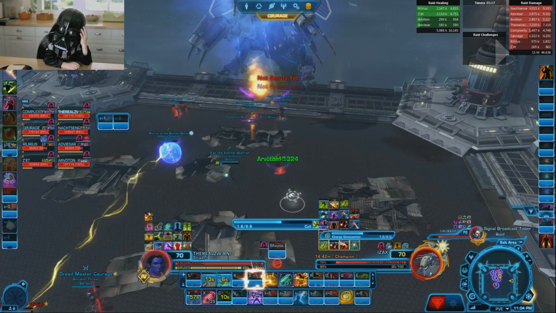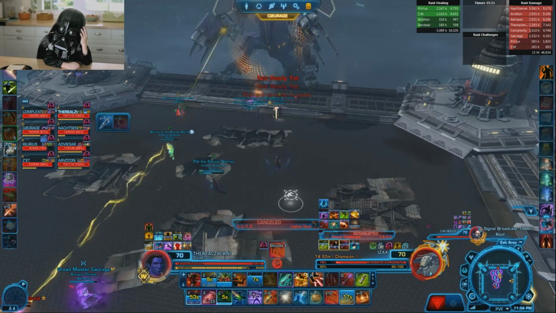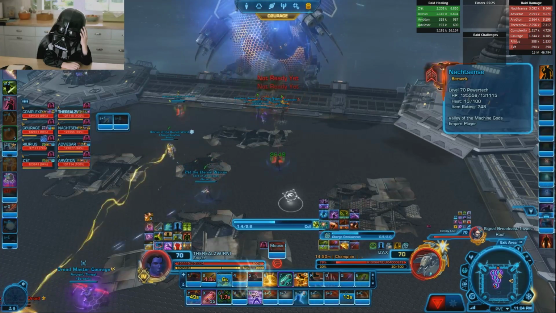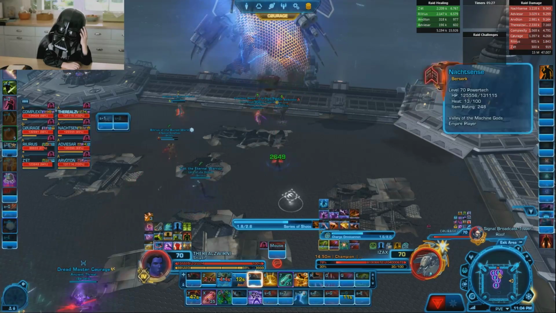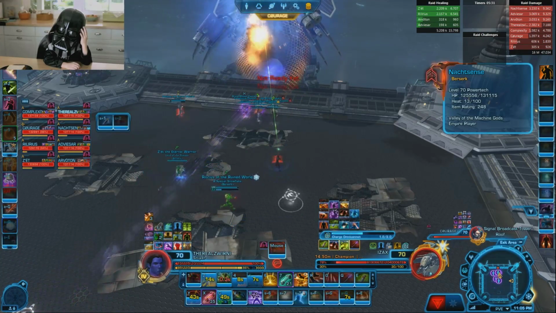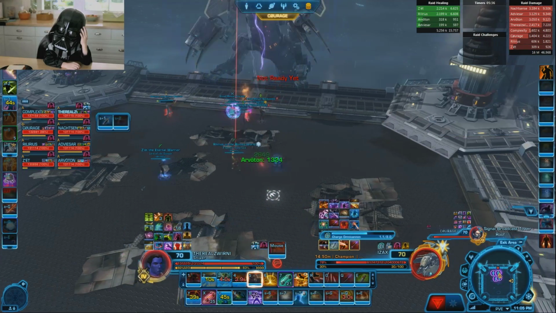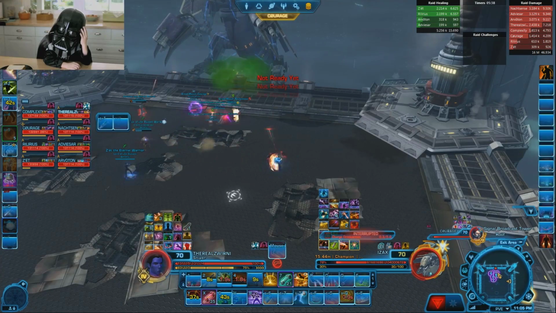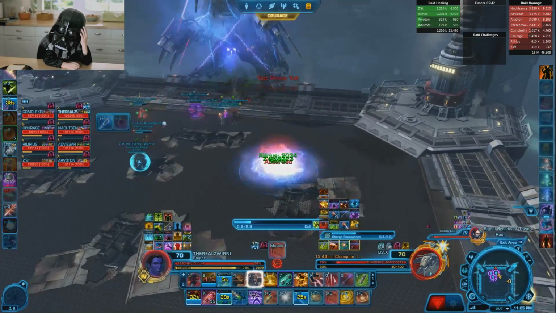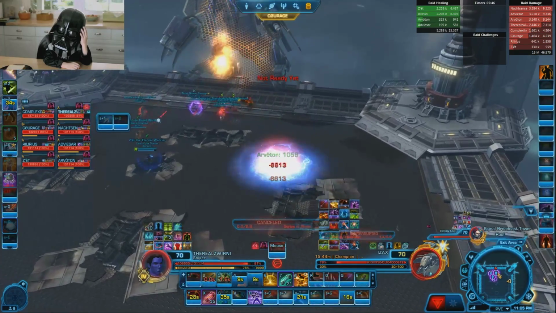So let's just let it run a little bit, and these interrupts are to prevent him from stacking up. Same as in story mode, only in hard mode he gets 4 stacks per cast and not 2. And you have this absorb shield that prevents you from interrupting. So you need to have an interrupt rotation of 5 or 6 interrupts, and you basically always need to do that as soon as it's possible.